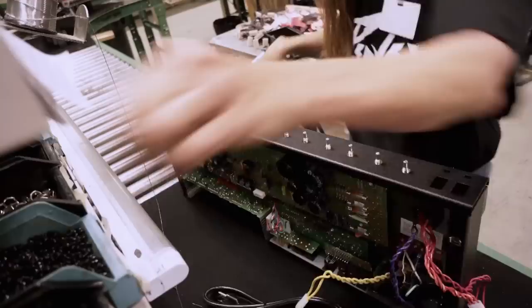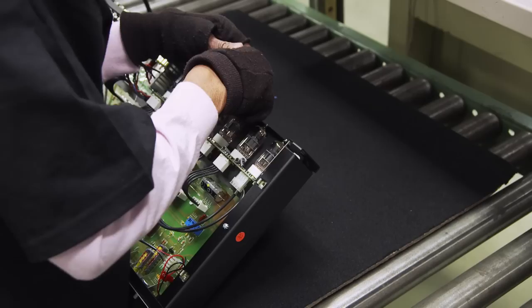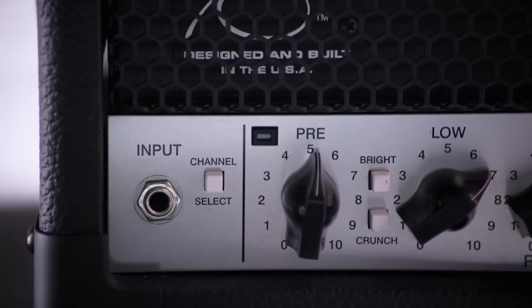In the last 48 years at Peavey, millions and millions of vacuum tubes have been used. This unit has ten vacuum tubes in total — four power amp tubes and six preamp tubes. It's the preamps that give it the incredible gain. The 6505 has more gain than just about any other mass produced guitar amplifier on the planet. Each vacuum tube creates a gain stage, and when you have a gain stage multiplied by another gain stage, you can amplify a pin drop into an atom bomb. You can vary the gain: the clean channel has a little gain, the super lead is the shred channel, and the crunch is something in between, called the brown sound.